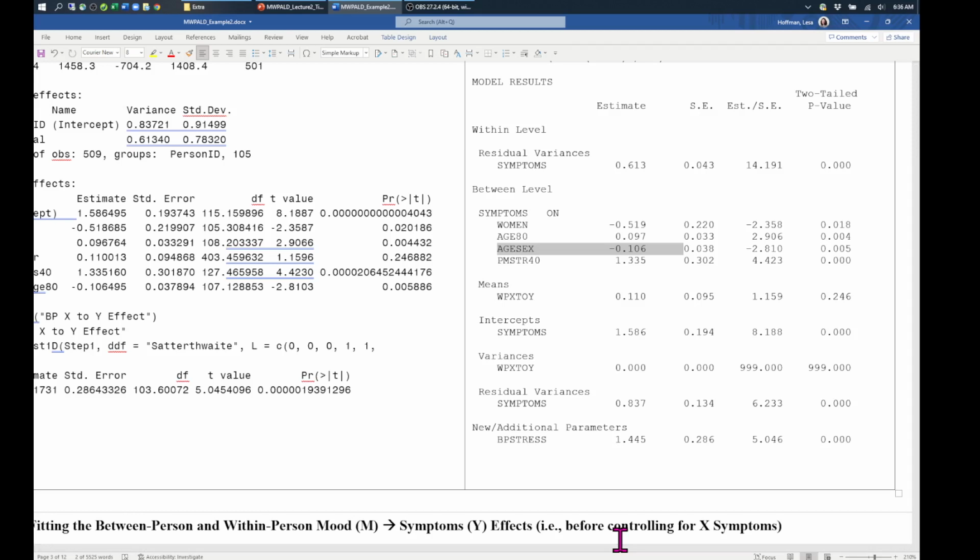I'm just thinking again about this stress, the dummy stress, and I'm thinking sometimes we do these multi-level vignettes. Like vignettes are nested within person. People read, I don't know, 5 vignettes, and in the vignette then we have a manipulation. Let's assume there was a manipulation which was dummy. You were in the control condition or in the experimental condition. 1 to 0, just like stress here. Would you still center it on the between person like you did here with stress? Did everybody get an equal number of control vignettes and treatment vignettes?